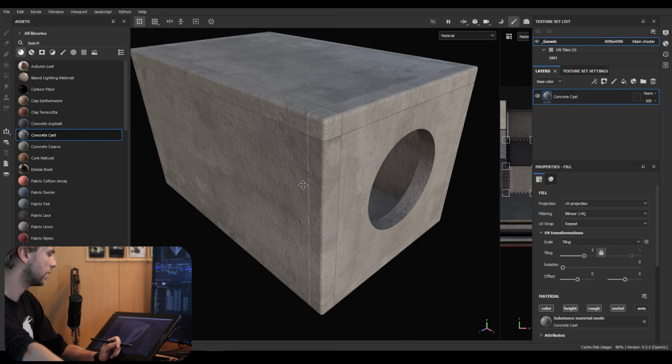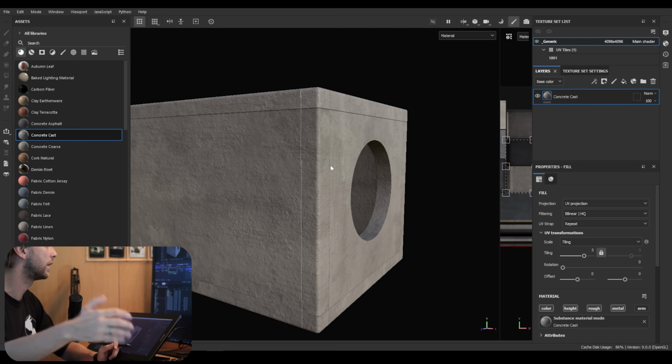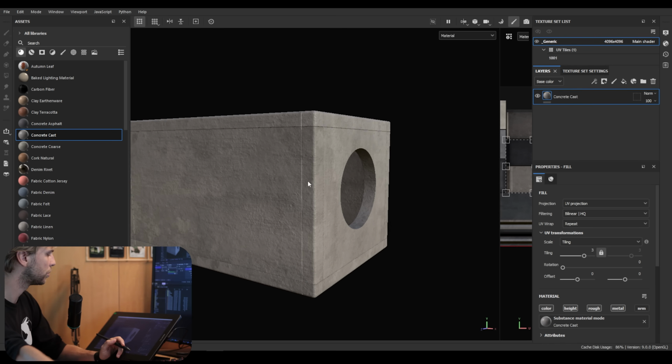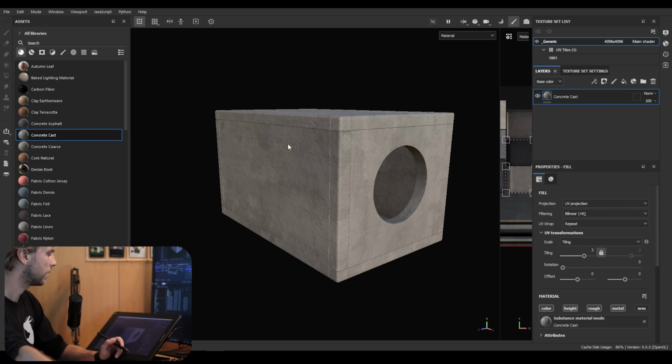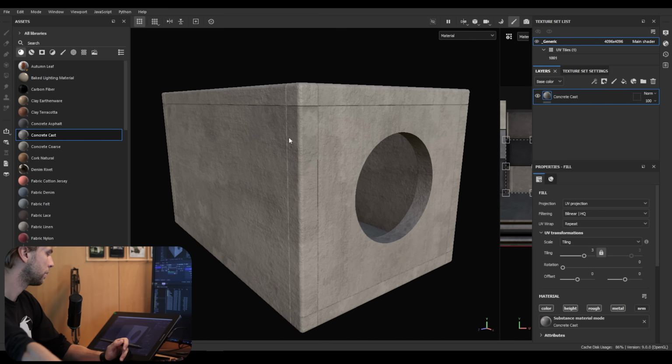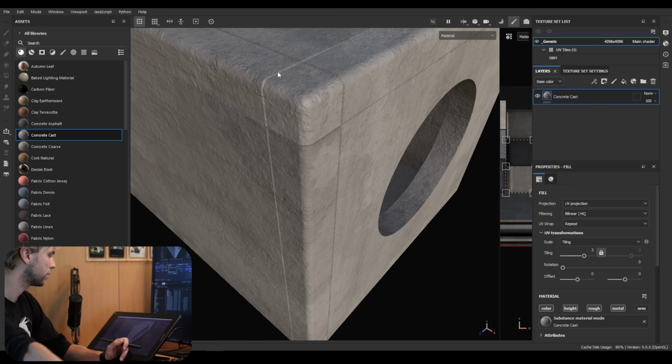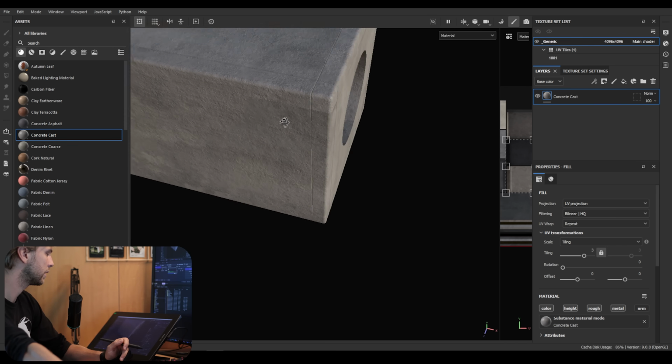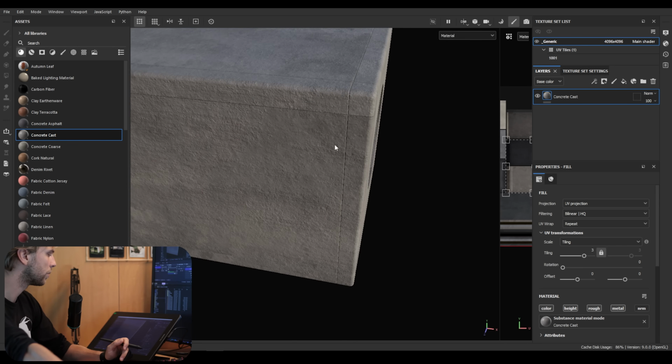Already you can see that this type of unwrapping really helps with the quality of the material, how the material is being pushed on top of the shape, right? Box map would really have trouble with these areas and these bends and so on.